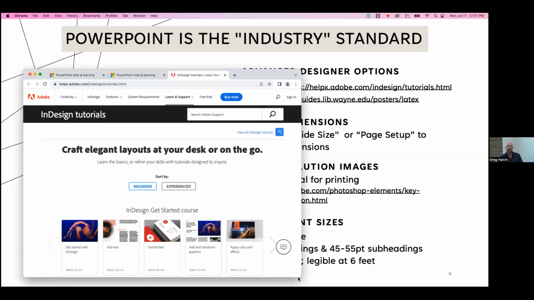So if you really want to stretch yourself and try something like InDesign or Photoshop in creating some of your visual content, it's a great place to go. And once again, the University of Utah has purchased a site license for you. The Creative Cloud is the site license for Adobe. So you can have access to a large number of Adobe software packages, and those are once again available at the University of Utah's Office of Software Licensing.